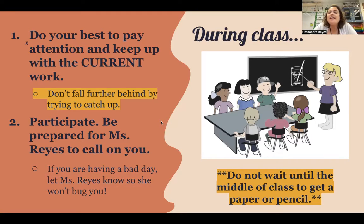Number two, I need you guys to participate. Do you like hearing crickets? Because I don't. I try to feed you guys the energy that I want to receive, and I hope what you're getting is lively and energetic. And maybe a little crazy. That's okay. You guys can be crazy. I mean, just a little bit.